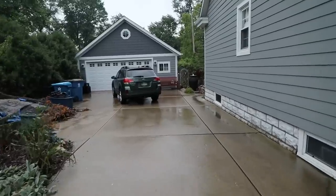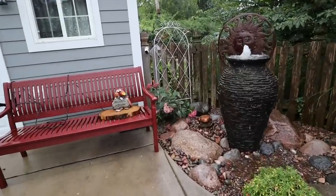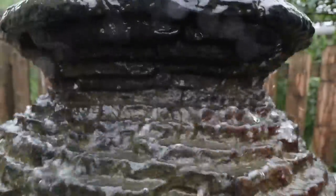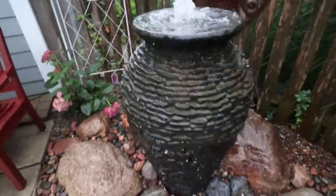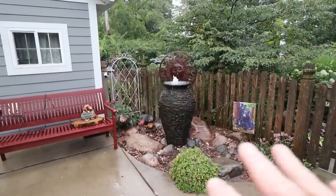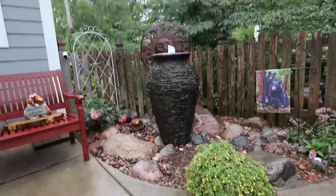How about that? So awesome. What I love are the big rocks - just enough room for plants. That little hydrangea on the side as it gets bigger and bigger. This pagoda dogwood is a backdrop to the fence, and they even started decorating it with their little sun there. Perfect - nice, gentle glow. They got the lights in the right spot. I love that they've already got their little decorations around it. This is just going to look better and better over time. My favorite part is the use of the big rocks. You could build this thing simply with just gravel and wait for plants, but adding some of these rocks adds so much more texture to the entire space.